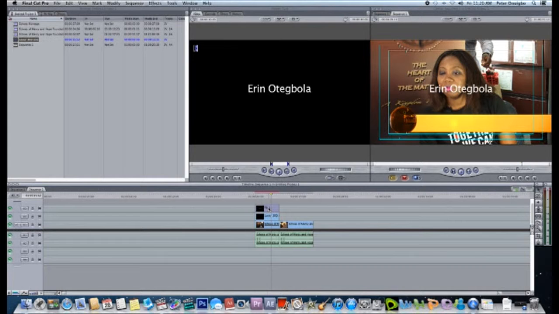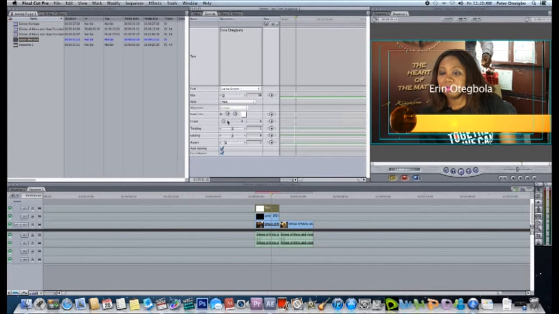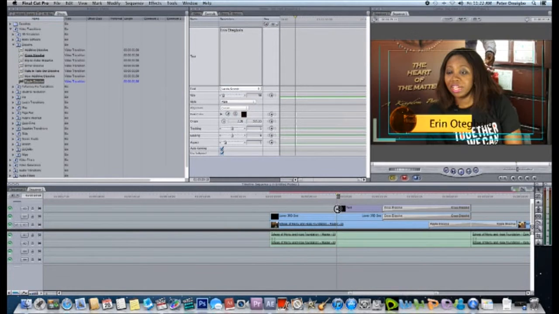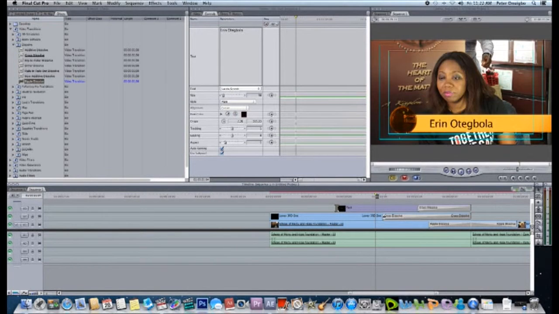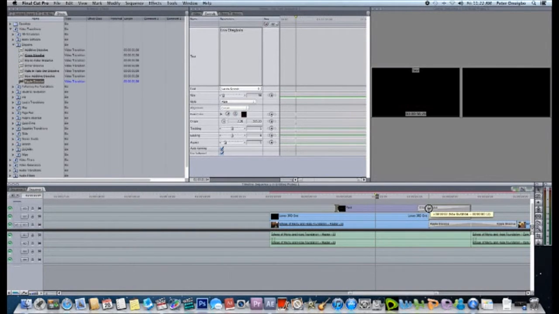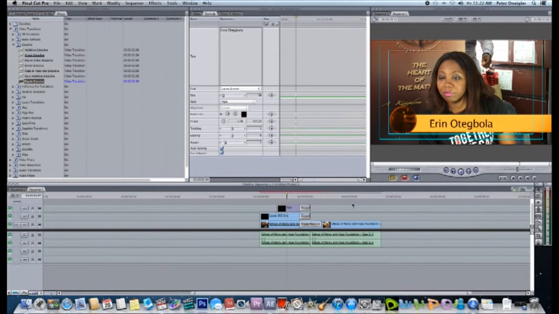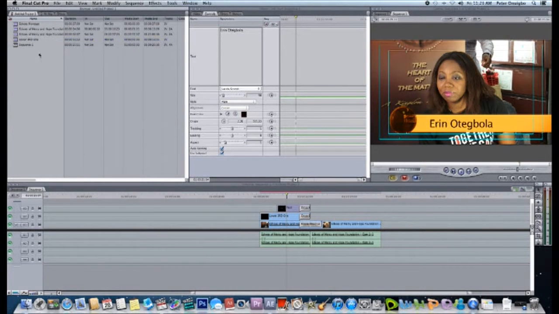Now we are going to attempt to take Erin Otegbala, we double click it, and then change the orientation, because the orientation is set to center. We go over to controls, go to origin, it brings up this crosshair, and then we drag Erin Otegbala down. Immediately, just shift it backwards again. Yeah, much better. So we reduce the transition for it to go away. Command minus to zoom out again, and next thing we're going to do is add the montage.